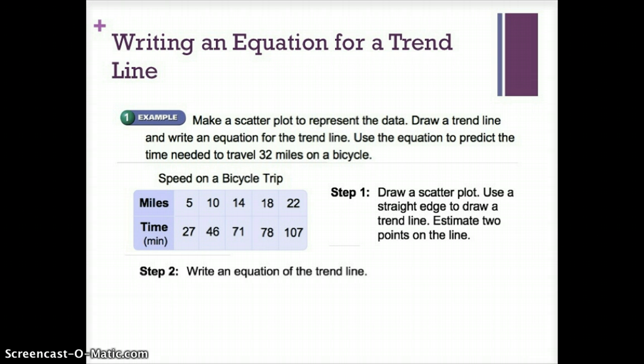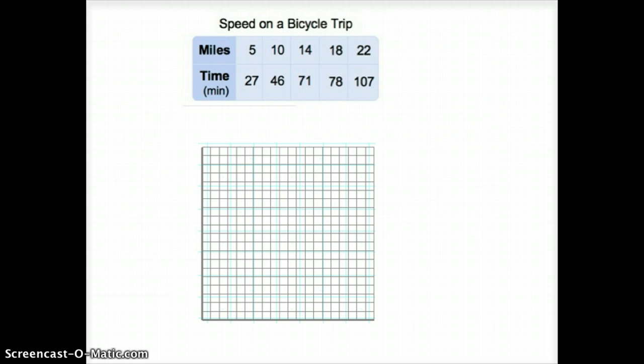And though I know you can make an argument that the miles depends on the time that you're biking, we're going to say in this scenario you have to go a certain number of miles and we want to know how long that takes you. So I'm going to put miles on my x-axis and time on my y-axis. I'm going to make a good scale and write this all out, and I'm going to try to just pop up my graph afterwards.